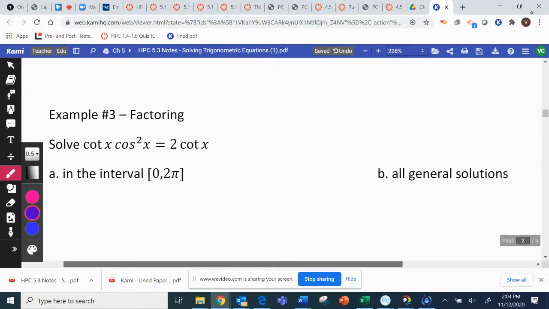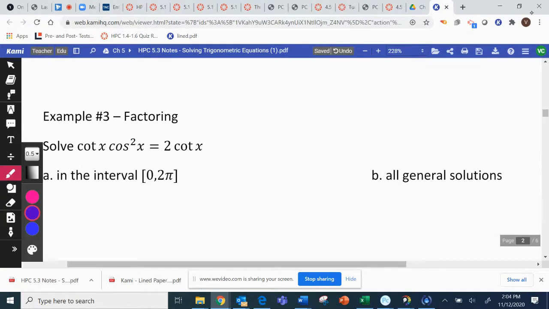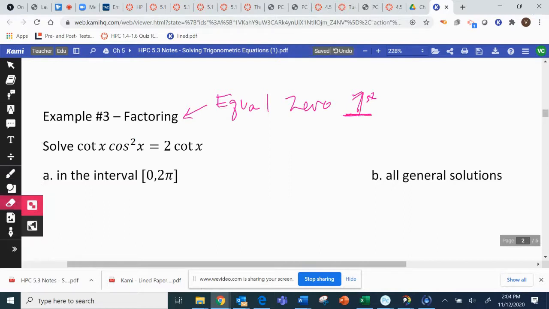We might need to use factoring to solve some of these. If you are going to solve something by factoring, there is something that you have to have first. Does anybody know what I have to have in my equation to solve by factoring? Well, I have an equation, so what needs to be in the equation? I have to have a 0 somewhere. It has to equal 0 or you can't solve by factoring. If it doesn't equal 0, you are either going to solve by factoring wrong or you can't solve by factoring. I've just had people do it when it doesn't equal 0 and then they mess up.